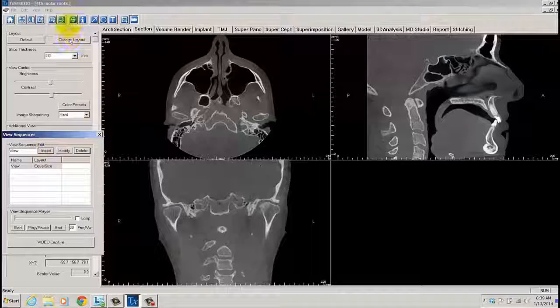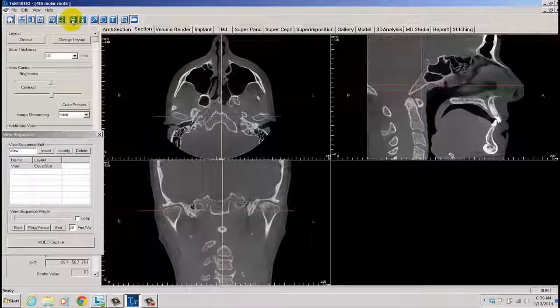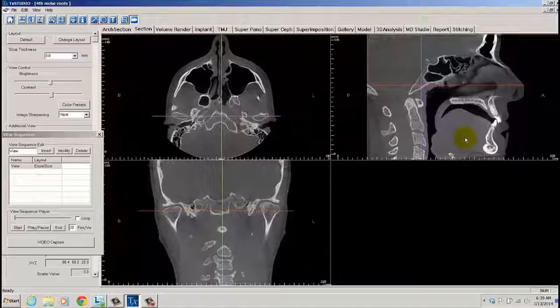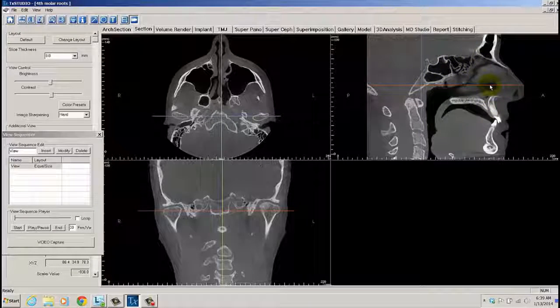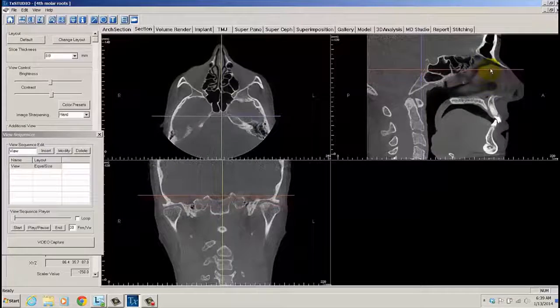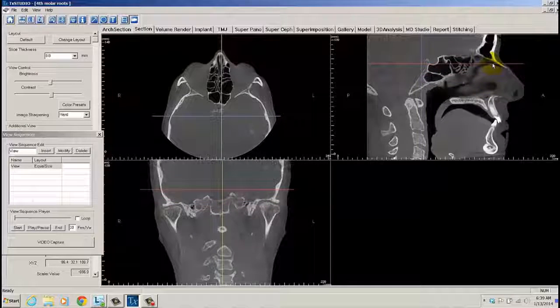Next, we want to turn the cursor visibility back on, because we're going to make some movement over here and move through our frames. We want to move the red line in the sagittal rendering window until it's located on the turbinates. This is the area that we want, right up here, so I'll left mouse click on the red line. As I'm doing that, you can look at the sagittal view, or we can look over here at the axial view. This is just a place that I wanted to start with this example.